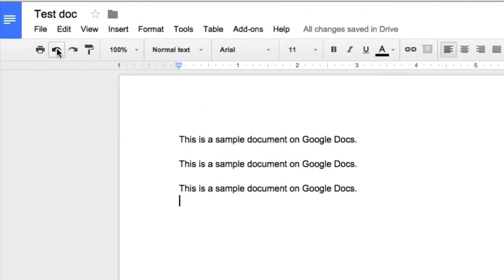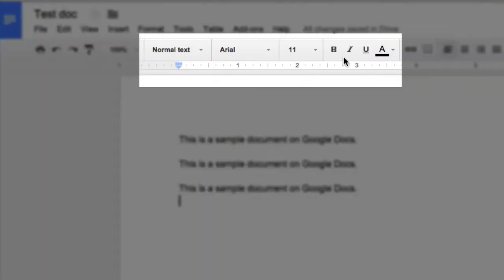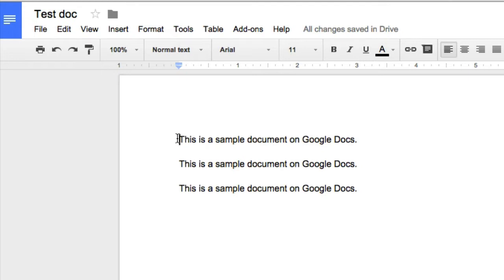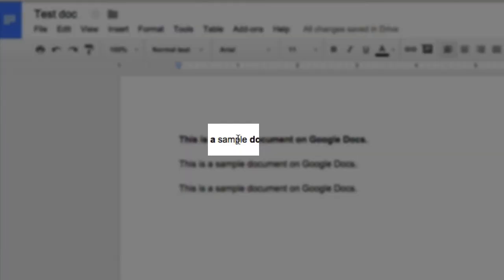Now, these are the undo and redo buttons. And then over here, we have the different formatting options. So let's say I wanted to bold the first line here, I just highlight it, click the B button. There's also a keyboard shortcut for bold. Now, another interesting thing you can do is you can copy the formatting using this paint format thing. So you basically click that paint roller icon. Because I had the cursor here, when I pressed that, it copied the plain formatting, and then when I applied it to this word, it changed it from bold to unbold.